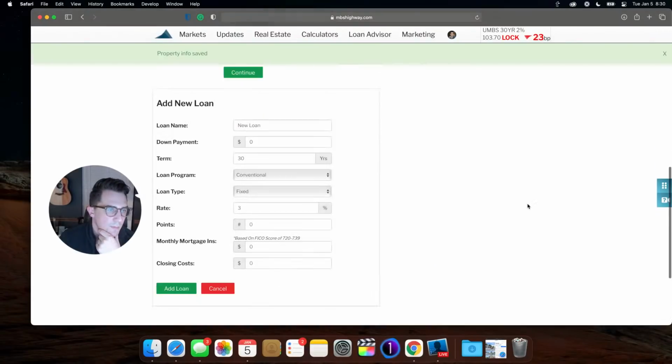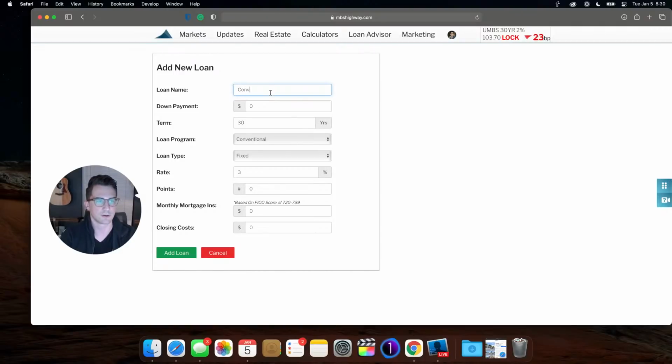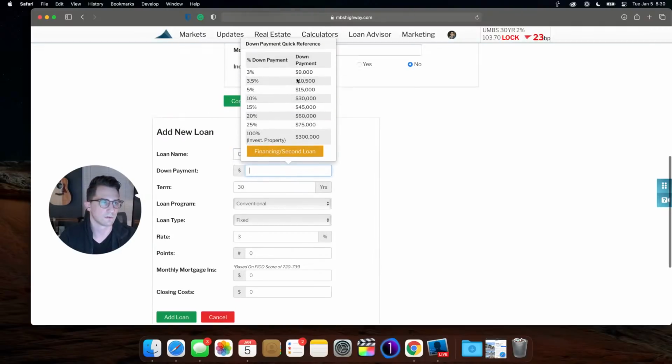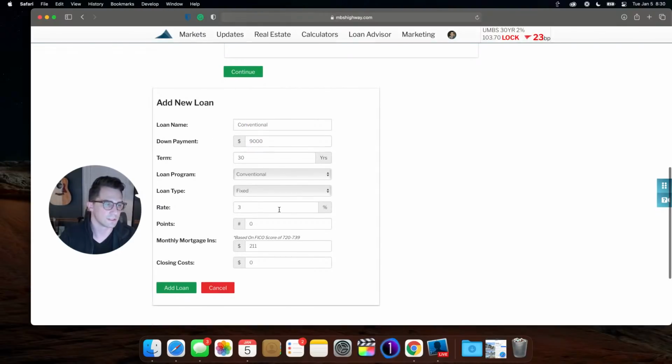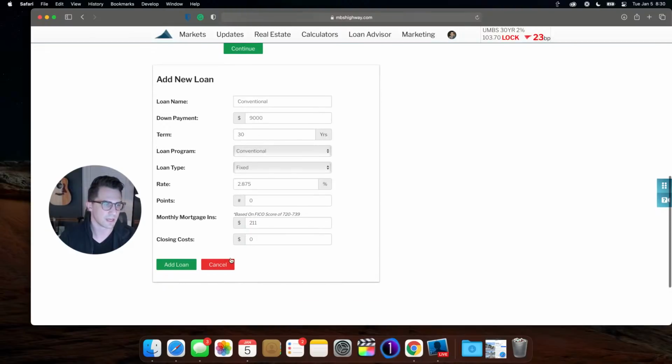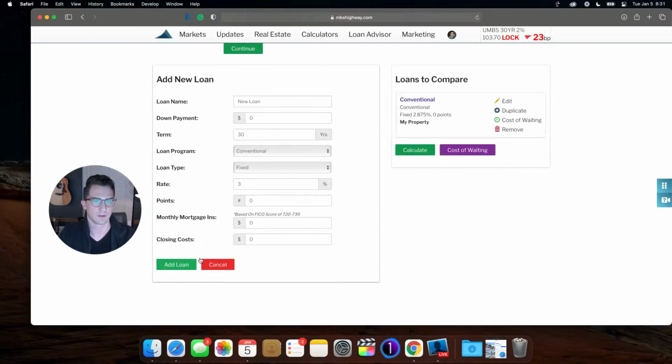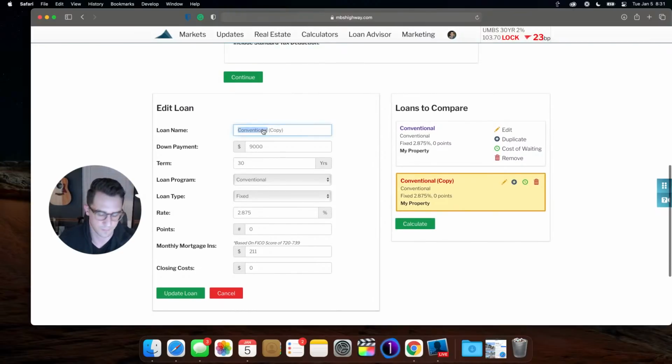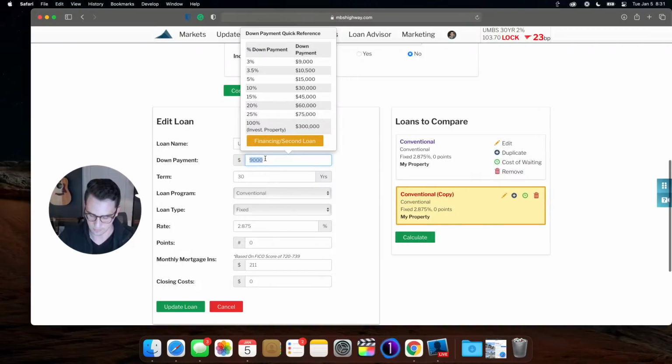Let's say a $300,000 property. We'll put in sample taxes. Let's compare a conventional loan at 3% down versus a USDA loan. We'll say conventional puts us at a 2.875% rate, no points, and basic mortgage insurance. We're not going to compare closing costs right now, because they're going to be very similar to USDA. Closing costs can be the exact same across different loans, because they're taxes, title, recording fees, insurance, things the lender doesn't charge. So, 3% down conventional versus USDA at 0 down.